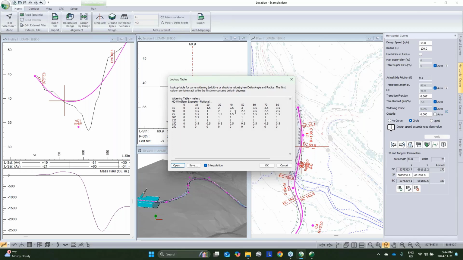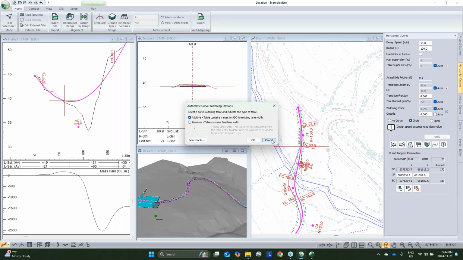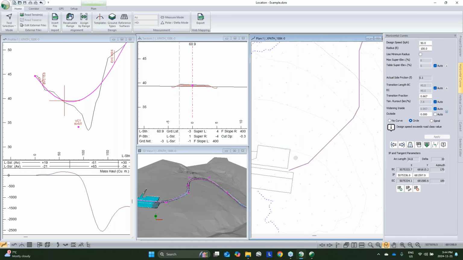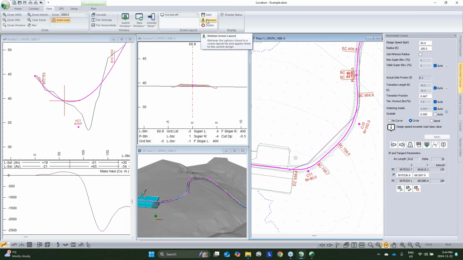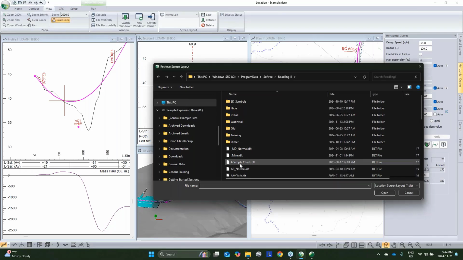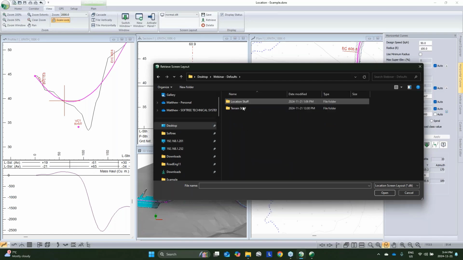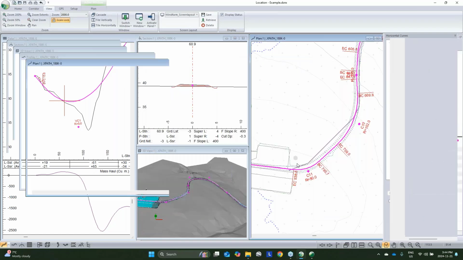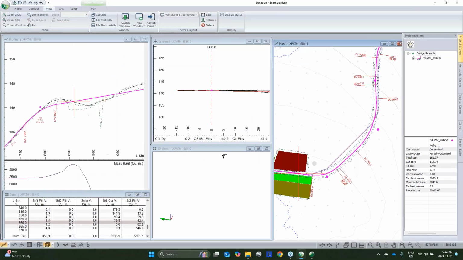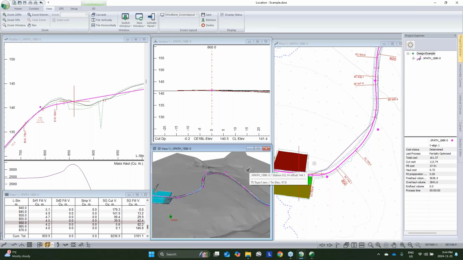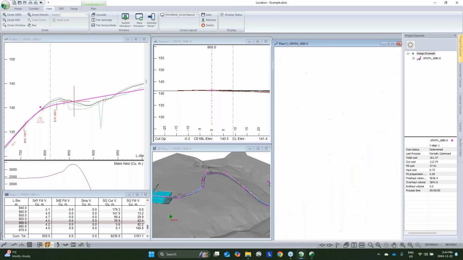Yeah, so we've got that set there. With this, I'm also going to just mention that we can retrieve stuff that's not just our default. So here I'm going to change my screen layout to better represent what I'd like to look at here. So I've got a screen layout just for my wind farm projects. It's a little different, not outrageously so, but a bit. So that is opening a table.